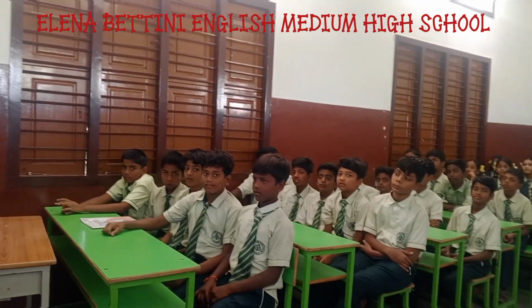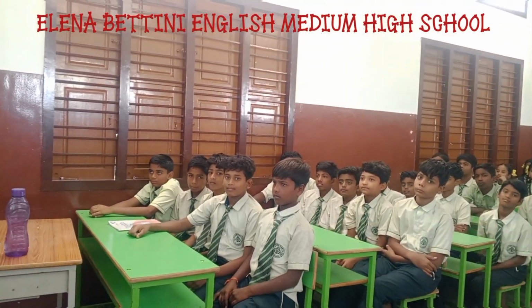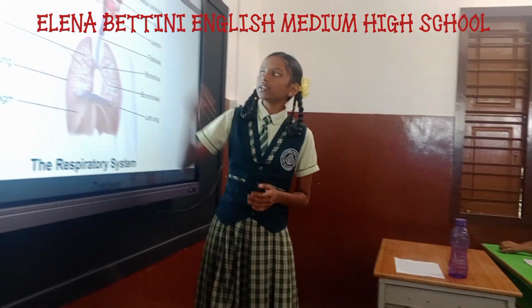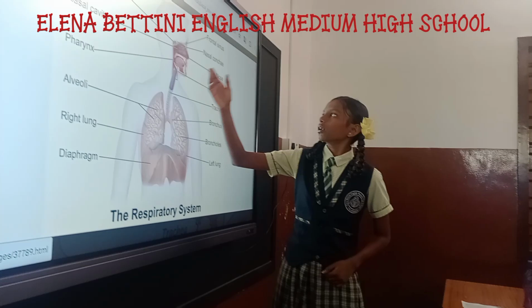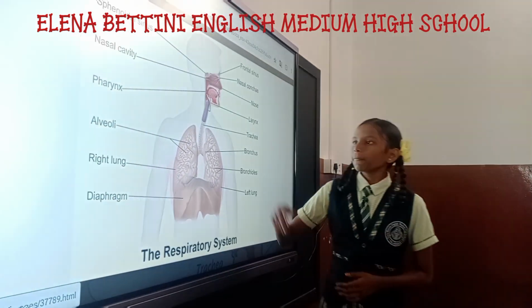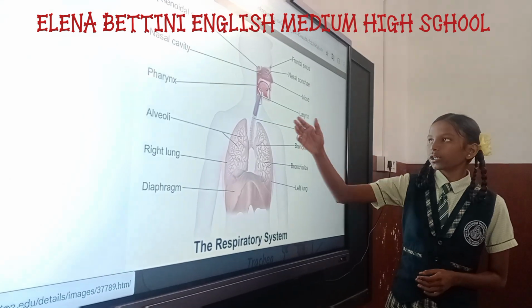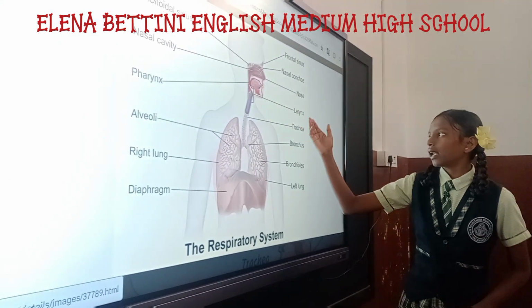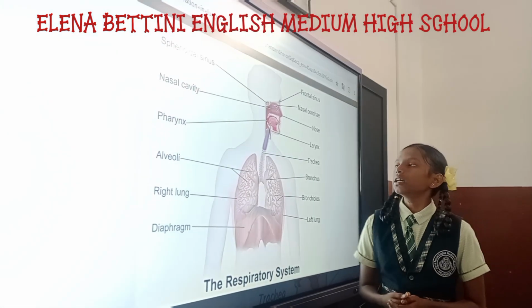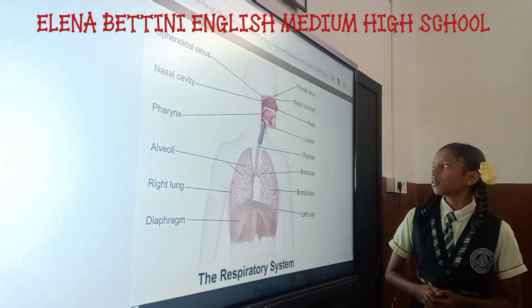From the nasal cavity, the air passes to the pharynx, which is the throat. The throat is a fibromuscular tube about 5 inches long that starts from the nose and mouth and extends to the larynx and esophagus. It is a common passage for both food and air. Then the air passes to the larynx, also called the voice box, which contains vocal cords for sound and is present in the neck.